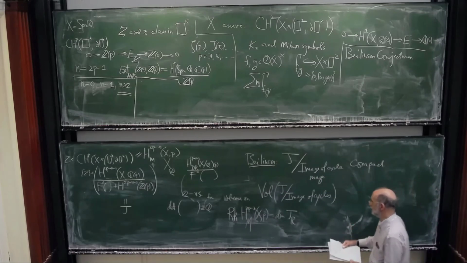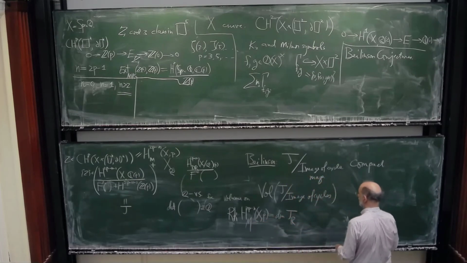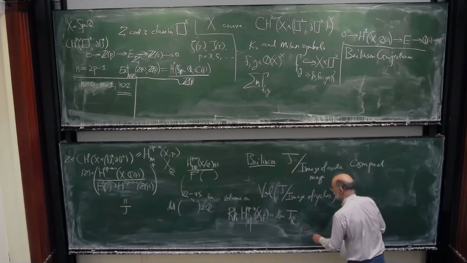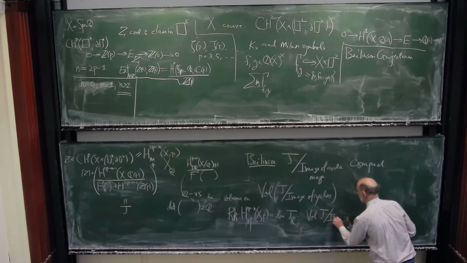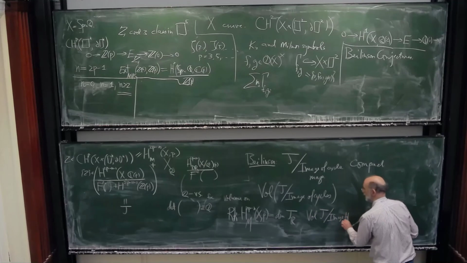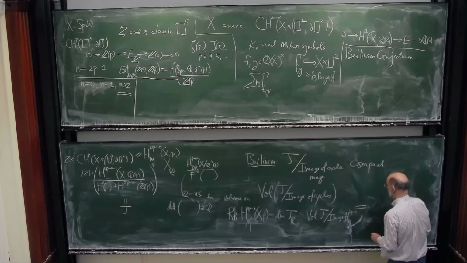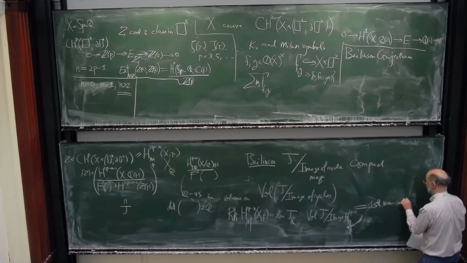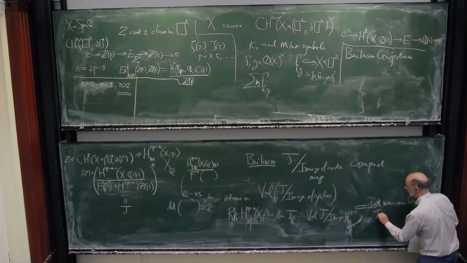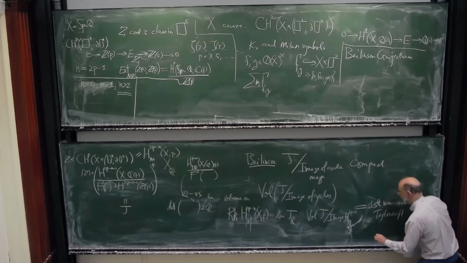Yeah, so just to finish up, this should be the dimension here. And what's more, the volume of the quotient, so the volume of J modulo the image of this H 2P minus N, motivic, should be equal to the first non-vanishing Taylor coefficient in the Taylor expansion of the Hasse-Weil L function.